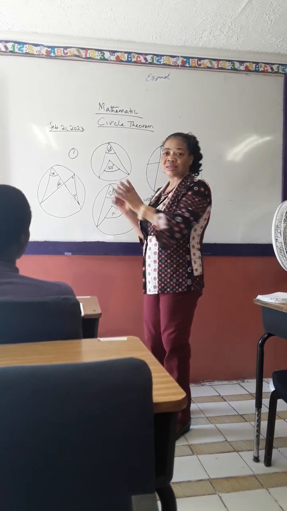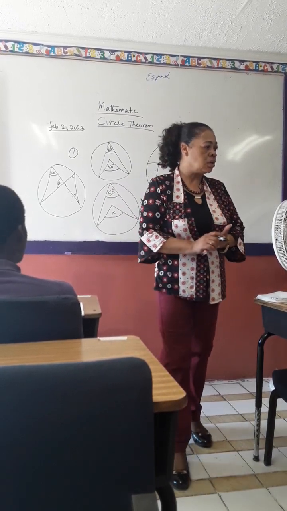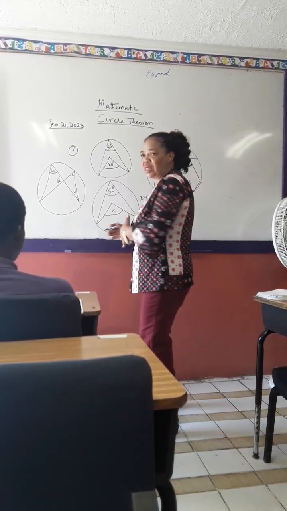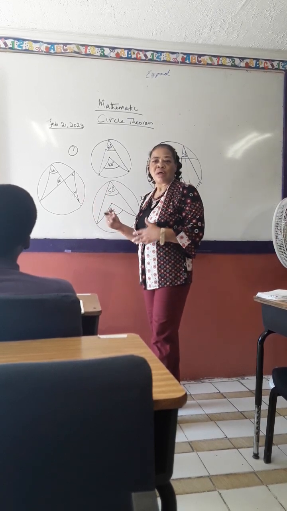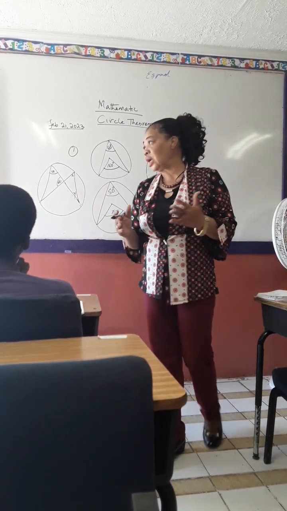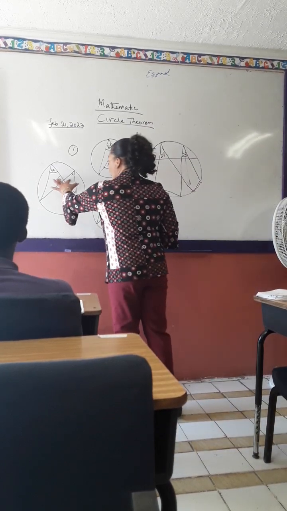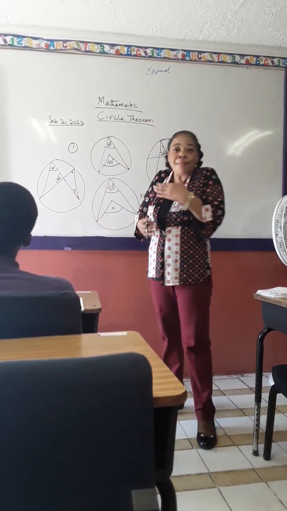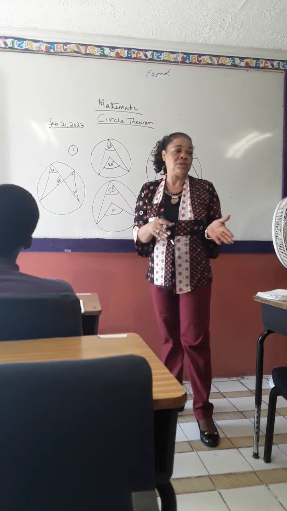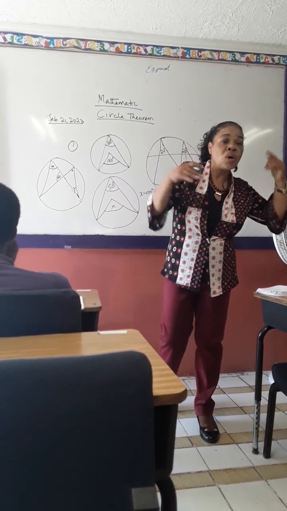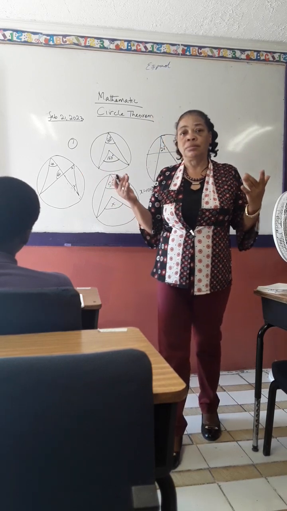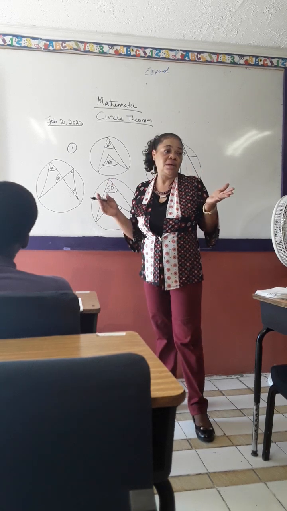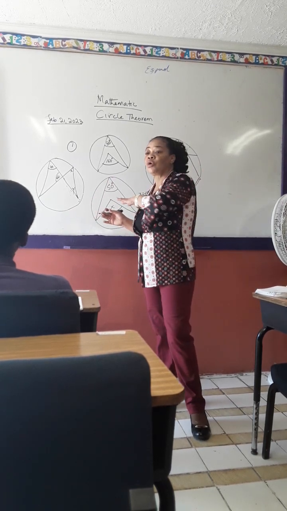Rules. Angles in a triangle add up to 180 degrees. Angles subtended within the same arc of a circle are equal. Rule: vertically opposite angles are equal. And so here I am pulling in all kinds of other rules. So I have to remember all the rules from angles. And that is why circle theorem comes at the end of angles, basically at the end of angles, when we have done all the rules.